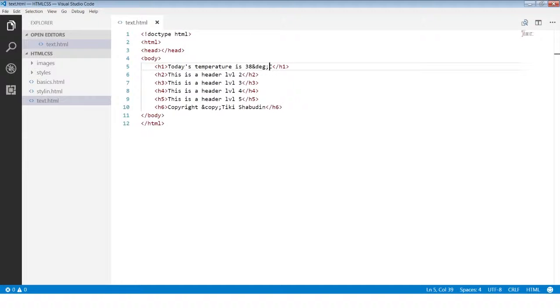You can use entities for many different symbols. There's even a symbol for, let's say, I want to say my bank account balance is $0. The dollar symbol is pretty simple, it's on the keyboard.